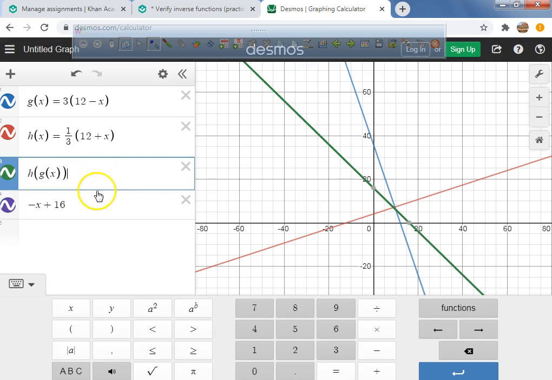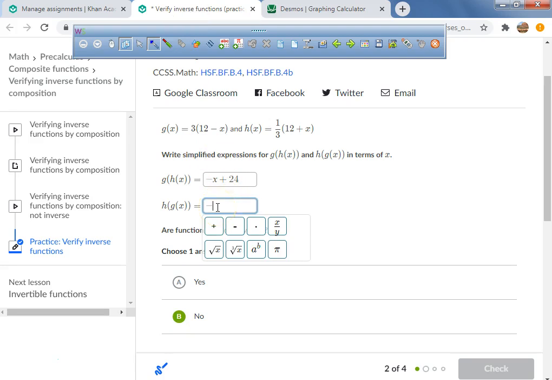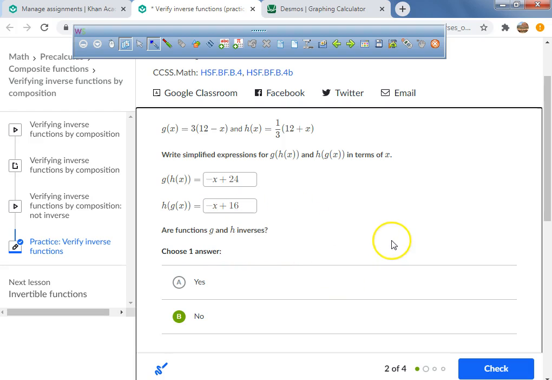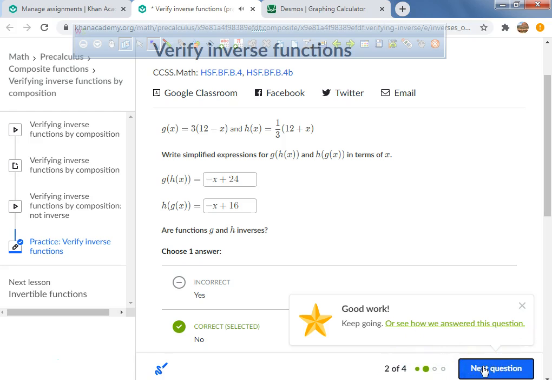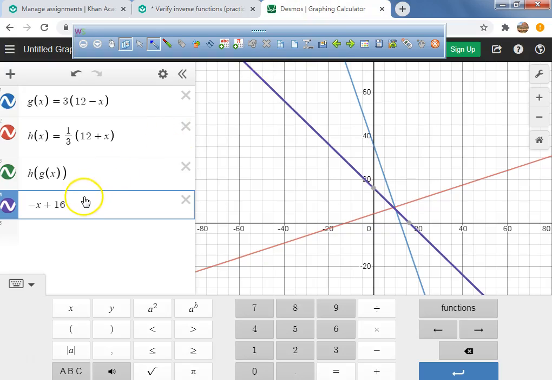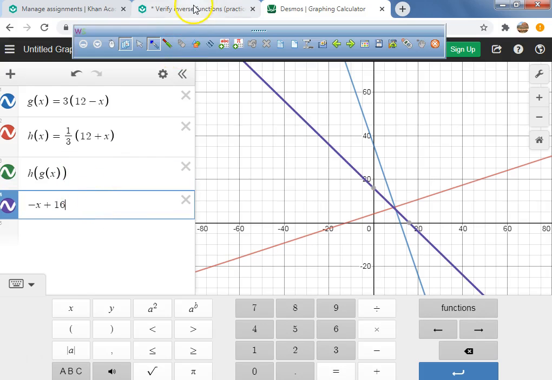And they do match. And since they do match, that gives me confidence to be able to type this in. Like, okay, I know now this is also what? Negative x plus 16. And I feel like now I've tested in Desmos, I'm going to get it right. If I don't test it there, I could have made some silly mistake, and Desmos will at least let me know if I messed up and made it a 15. Can you see how these aren't exactly the same? But knowing that I put a 16, I know these are the exact same function. It lets me know that I got it right.